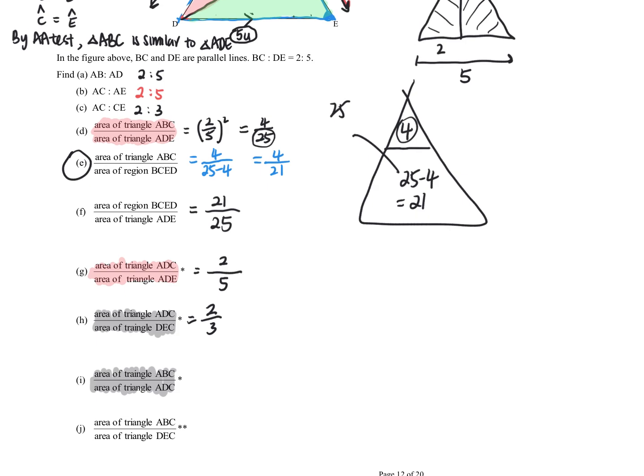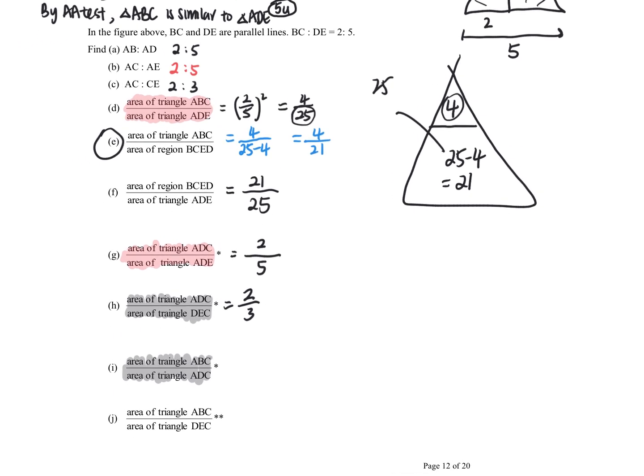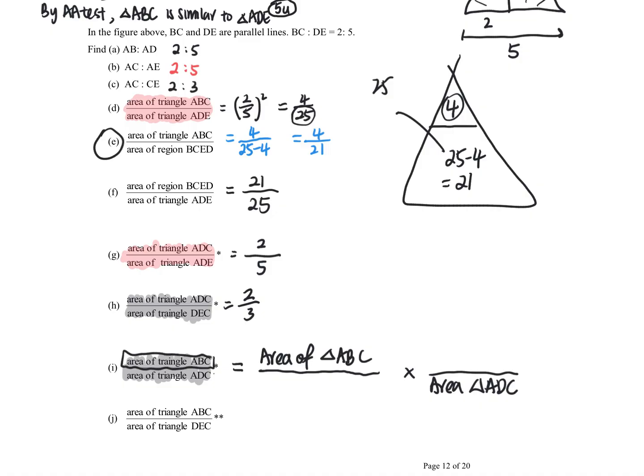Okay, I want you to see very carefully. This one, I want to split it into two fractions. Area of triangle ABC on top, and then area of triangle ADC at the bottom. Isn't this the same thing as this if I multiply? Yeah. But I need these two to cancel out. So if I ask you to refer to these two, they share something in common. What is the triangle they share in common? ADE. So I'm going to write the area of triangle ADE inside.